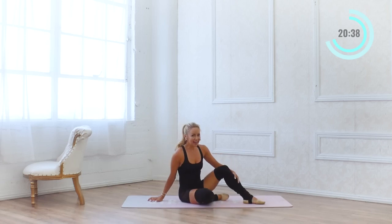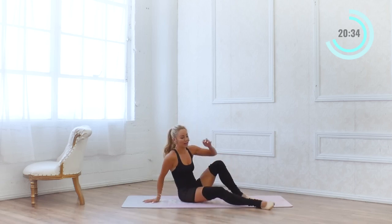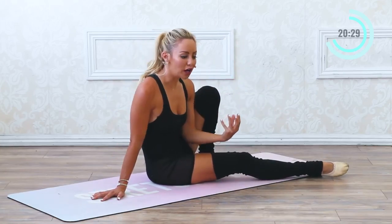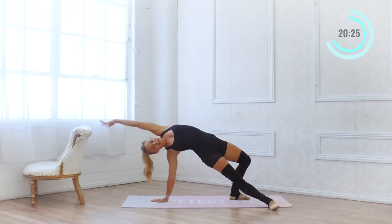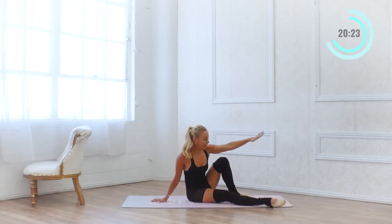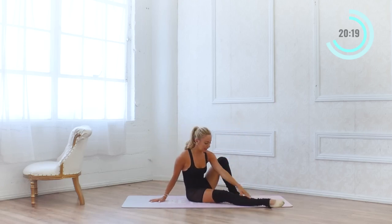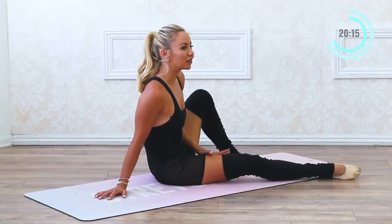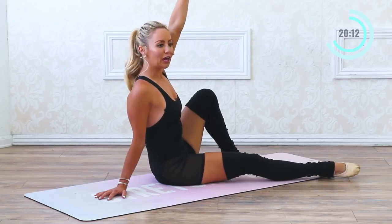Are you sweating yet? I am sweating, and it takes a lot for me to sweat, so I know you've got to be working hard at home. We've got a cool combo here — going up, lifting all the way up, then lowering down. Lift the leg up towards the hand — legs stay straight, engaging the quad. It's going to be a lot of quad and inner thigh. Point the toe — nice, long, beautiful ballet lines. Sweep the arm up and over, hips lift up, and lower down.